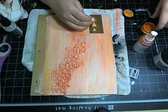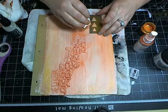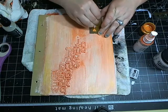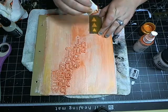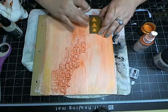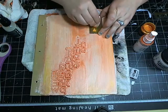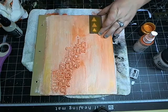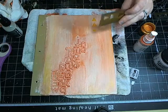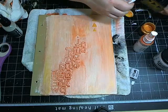Okay. Just dab it on. If you get a little over, just kind of take your finger and wipe it off. Alright. Down here, I'm going to do the same.